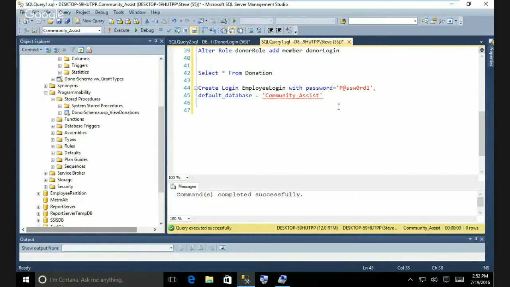Mine is inside of square brackets. But you could add that.